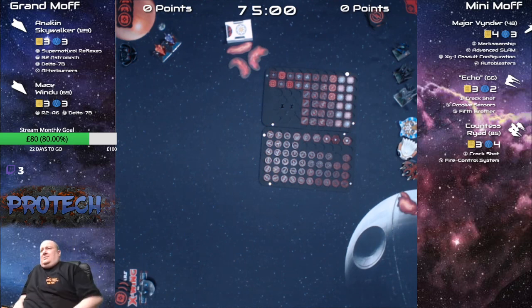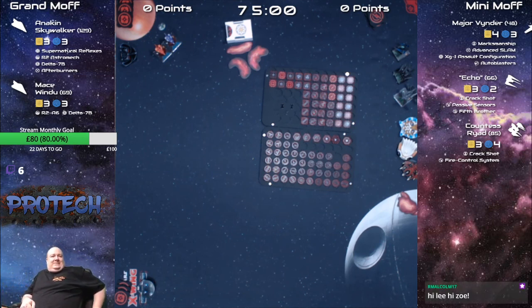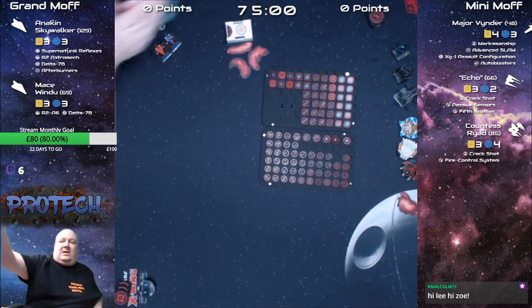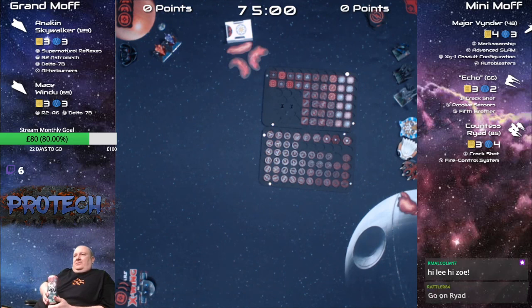And your list, madam. Mine is Major Vinder with Marksmanship, Advanced Slam, XG-1 Assault Configuration and Auto Blasters. Then Echo with Crackshot, Passive Sensors. And Fifth Brother. And Countess Ryad with Crackshot and Fire Control System.